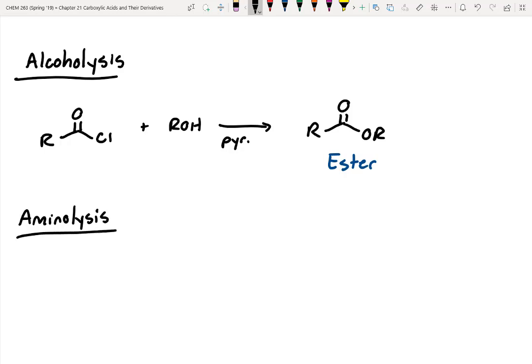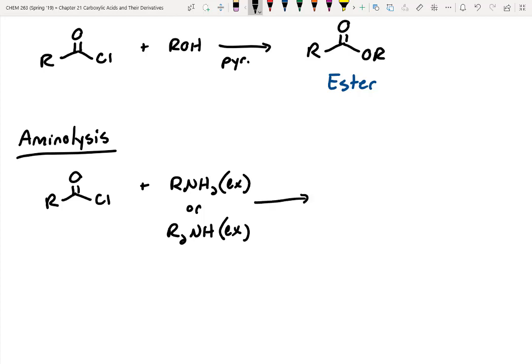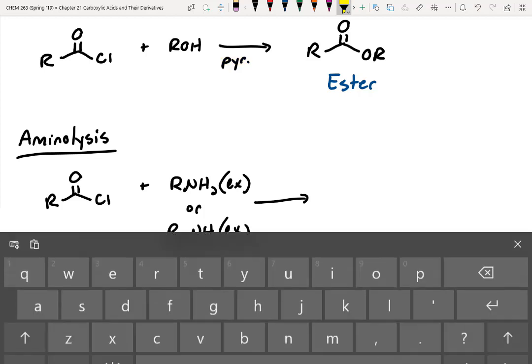All right, next one, same idea. This one's kind of nice. This could be really any primary or secondary amine. Doesn't really matter. Both of those can act as nucleophiles. However, in either case, you can use excess. And why might you use excess rather than one equivalent? Pushing the reaction, that, and if you remember up here, we added pyridine as a base. In this case, your amine could act as its own base too, right? So it's doing double duty as a nucleophile and its own base, which is kind of handy.